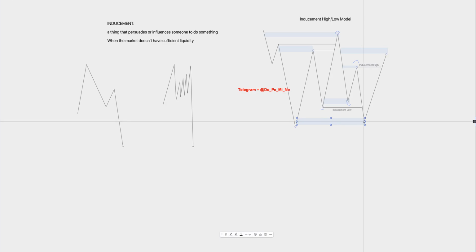So after we get this low printed in the market here, now price action is just not always, but there's going to be different variations of how we push back up to the inducement high. Sometimes we can get price to do this, right? It'll just continuously give us clean order flow all the way back up to the high and then maybe blast through it. That happens a lot of the time. Or sometimes it's very quick. Like we get the sell off from here and it's quick, maybe gives us a reaction, pull back, and it continues up. So it all depends.